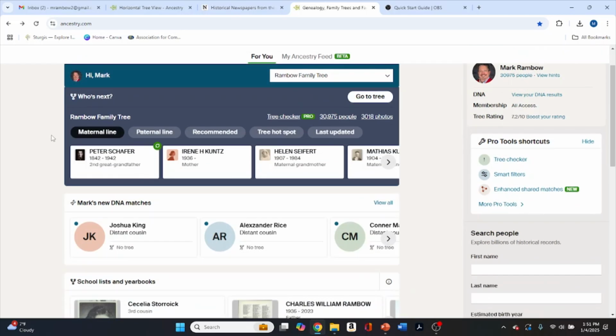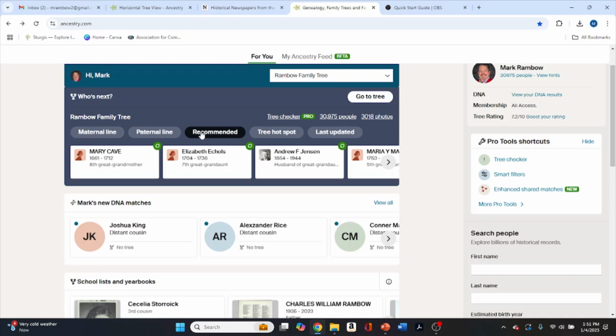But here you can also look at different things based on your tree that are specific to you. These are clues and people I've recently been searching on my maternal line, but if I'd rather look at it by my paternal line, I can look here. These are recommended things that they came up with through the leaves and the hints and stuff that they think you should look at.